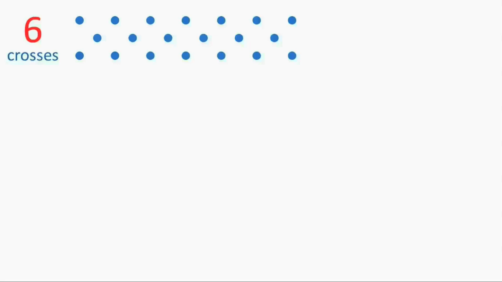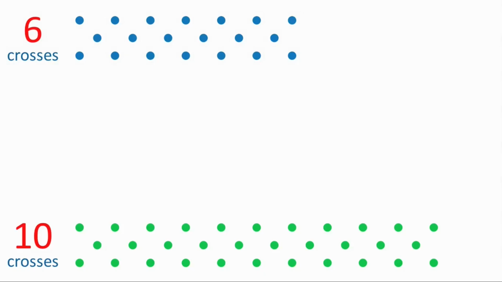It turns out that the chain has 20 dots. We could find this number by just counting each dot, but that could become tedious if we had a longer chain. Try to find a rule for the number of dots that is quicker than counting every dot. Check that it gives the answer 20 for our chain of 6 crosses. Now use your rule to find the number of dots in a chain of 10 crosses. You should get the answer 32.